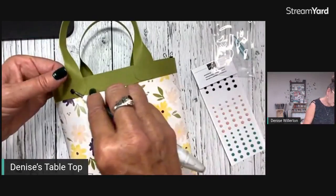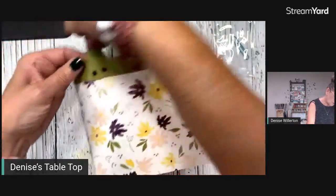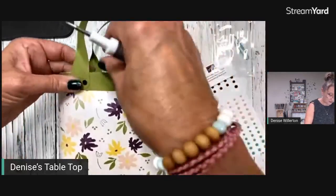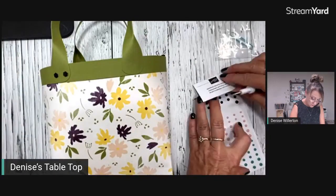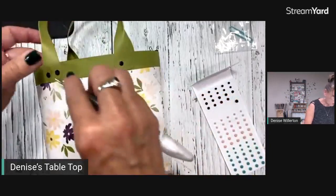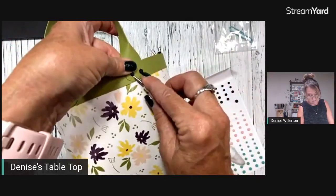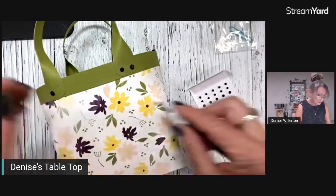Let's put our buttons on. And now I did not embellish this further, but you can. Well, see how that wants to twist? I think this needed to be burnished a little bit more, is why it keeps doing that. But now the adhesive is set. Ooh, I do not have another large one. Let's take this one off and put it here. So now I've got a large and a medium. And a large and a medium.